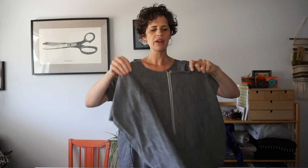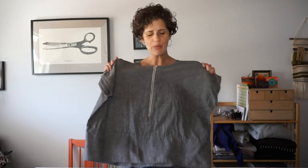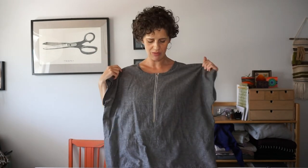Another fun way to hack a pattern is to add details like buttons or zippers. Here I have a Lubox top where I added an exposed metal zipper to the center back seam — I have a blog post about this and I will link to it in the show notes. Likewise, you could add a button placket to the back or center front, or to a shoulder or side seam. Buttons and zippers are a nice design detail that don't always have to be totally functional — you can just use them as a little extra pizzazz.